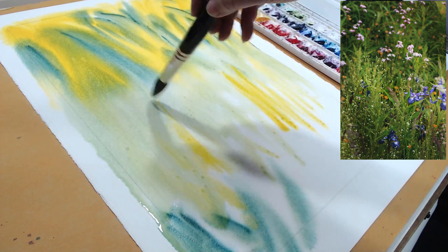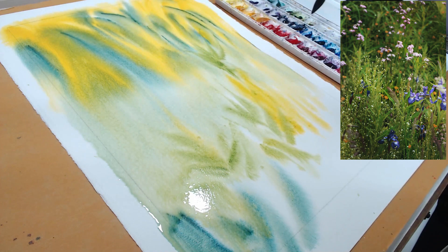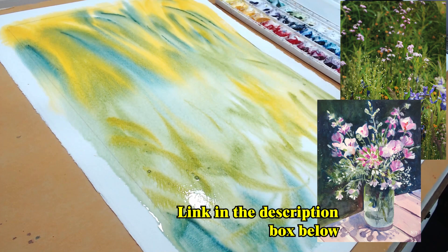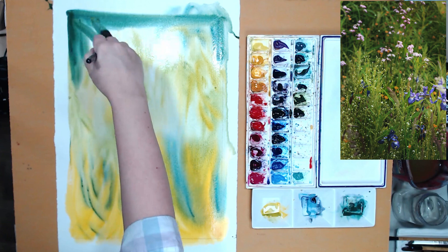The reason I'm not attempting negative painting around all the small flowers, or painting the flowers first and then painting the leaves and grasses around them, is because I already tried that once. The bouquet of white flowers in a jar is one of my favorite paintings but it was nearly a disaster. Fortunately I was able to save it with some white gouache — you can check out that video if you're interested. So learning from that experience, I'm going to start very loose and not paint any details.